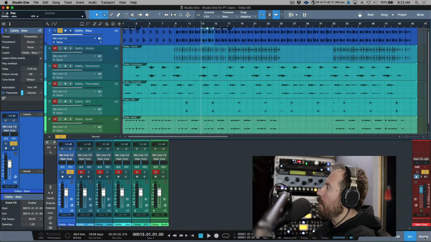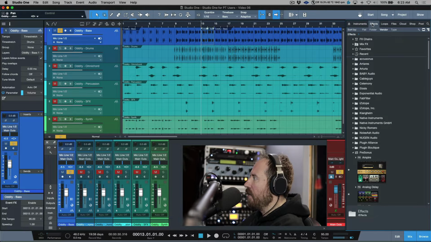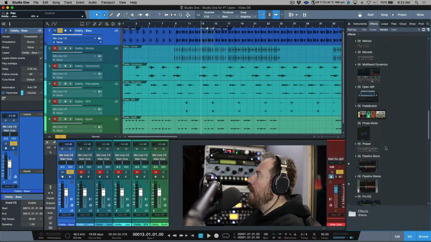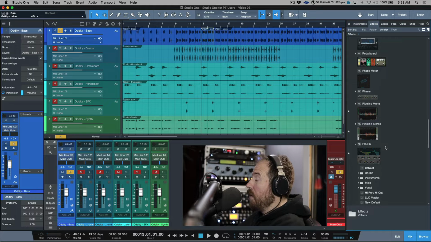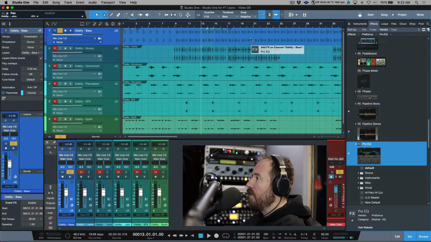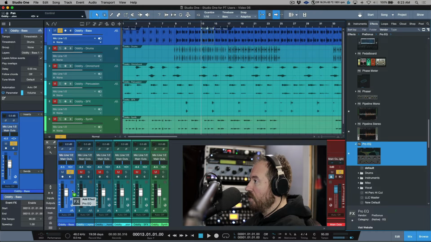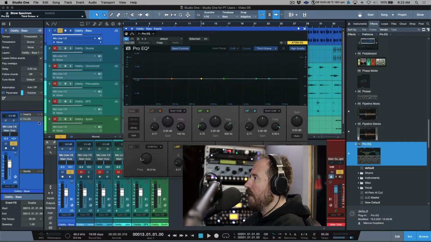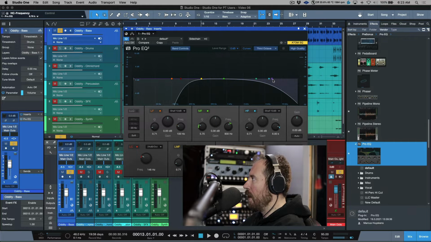So I'm going to open up the browser, and we're going to scroll to the Effects tab, and let's just work with some stock PreSonus plugins for this case. Now, in a previous video, the one that we just did, I mentioned that you can basically drag and drop plugins directly to the track, or directly to the channel, or directly to the inserts, any part, and then it is going to apply that plugin in real time. So anything that's happening now, for example, if I was to filter this out, we'll filter out the top and bottom. Maybe we'll change the slope on this a little bit so we can hear a dramatic before and after.